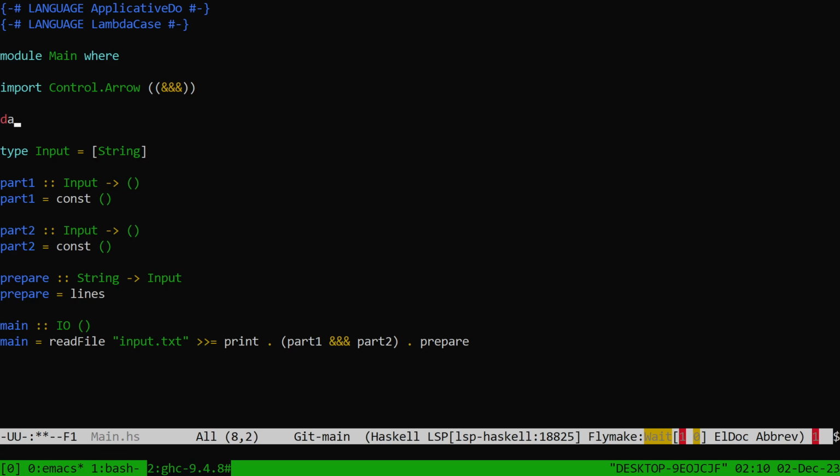So, first of all, let's say a data color, we'll need one of those, easy, is red. Actually, should I, what color did they come out in? It doesn't say. They come out in an arbitrary color. Fine. So, red, green, blue. We'll just do it in the traditional RGB color space order. And let's derive some classes here just in case they're relevant. Show, or sure. Those will probably all be useful.